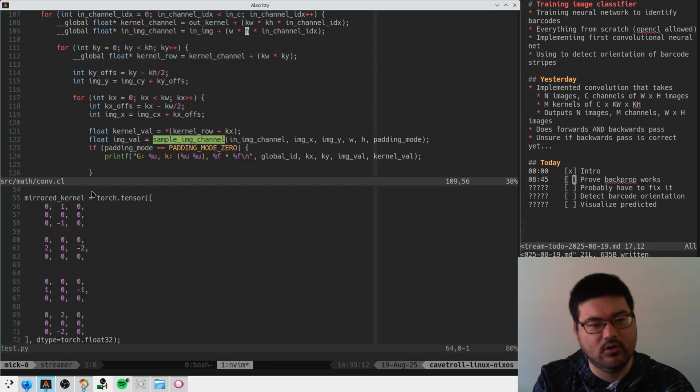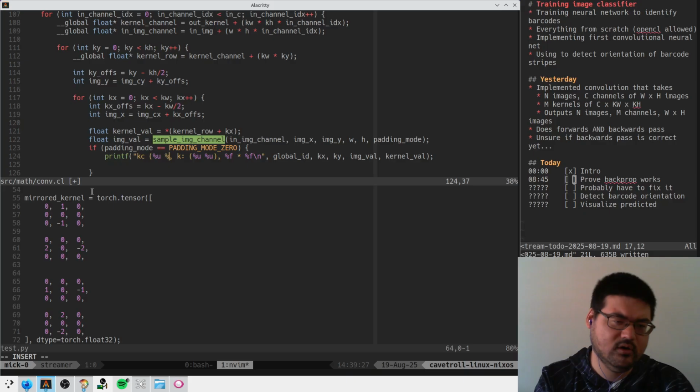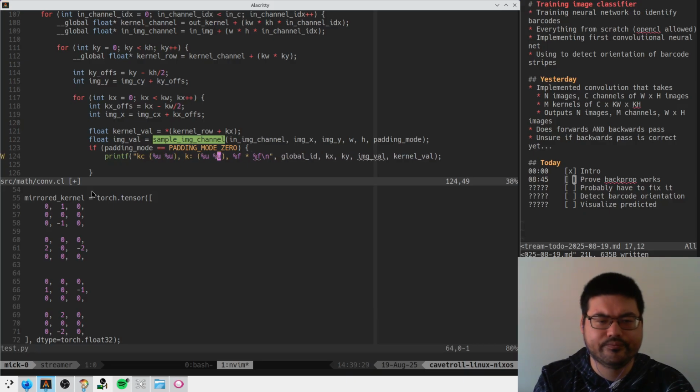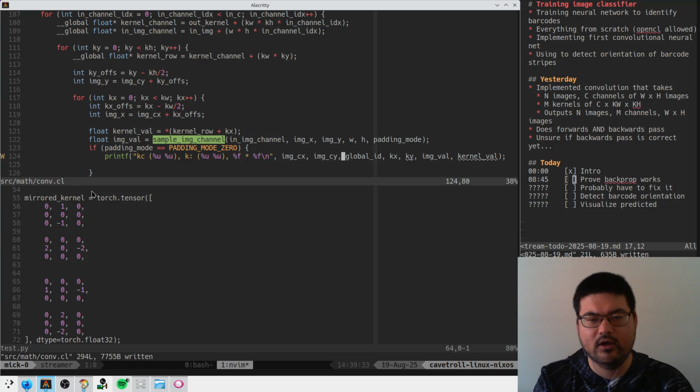Okay, let's actually do image and kernel index here. So kernel center, I guess we'll call this, is at some location. This is at image CX and image CY. Okay, cool.